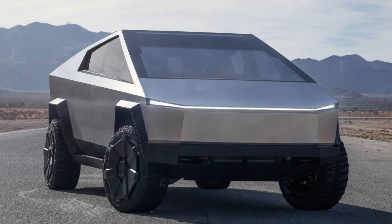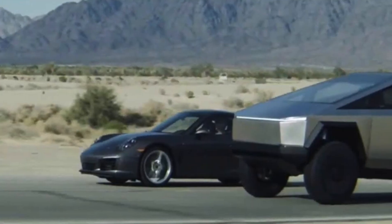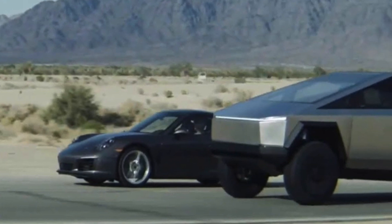I'm super excited for that to come out, and I hope all these new things in the Model S are also in the Cybertruck, because I'm way more excited to get the Cybertruck than the Model S. I know a lot of people either love it or hate it — I love the Cybertruck, I think it looks cool and I like everything about it. I think it's crazy that a truck that big can do zero to 60 in 2.9 seconds with a 500-mile range — that's insane to me.